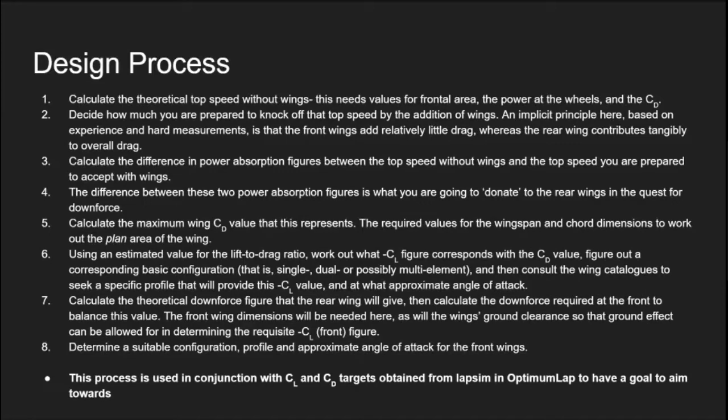So we generally get our CL and CD targets from our lap sims. I think our process is more a combination of both the theoretical design process and our lap sim data, because you have to remember this is just a theoretical thing, right? Just like a starting point, but we want to design it to our vehicle. So we're going to take the targets that we need from our lap sims of our vehicle.